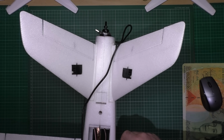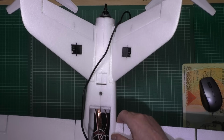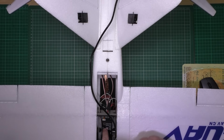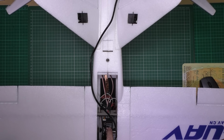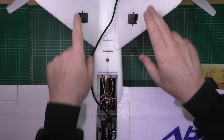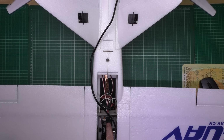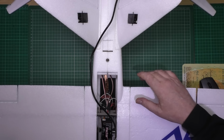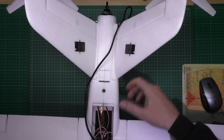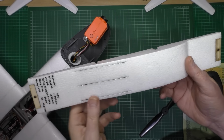Now I spent a long time trying to figure it out. I found out that you've got, I think it's motor 1 and motor 3, so you're using elevator and rudder for the two control surfaces. All you have to do is just reverse them and that's it. Then you may have to reverse it in your radio so it controls the elevator the right way, but it's done. I've reinforced the canopy.